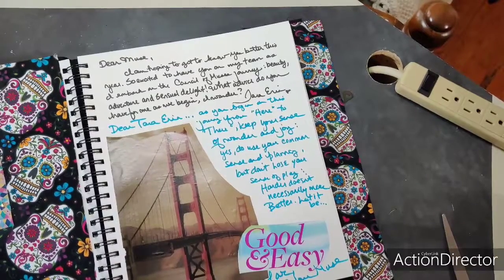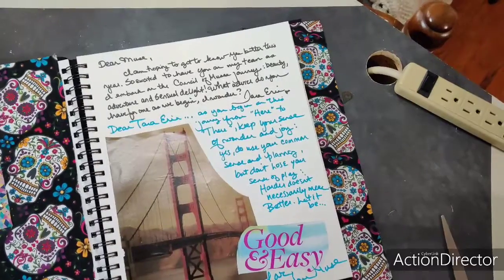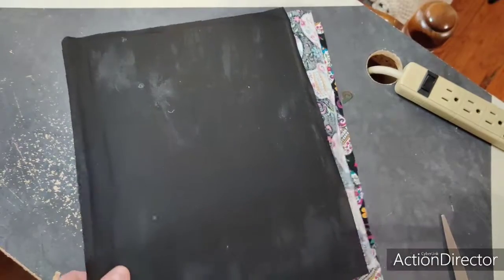Dear Tara Erin, as you begin on this journey from here to there, keep your sense of wonder and joy. Yes, do use your common sense and planning, but don't lose your sense of play. Harder doesn't necessarily mean better. Let it be good and easy. Love, your muse. Okay. I like that as a way to start this journey.